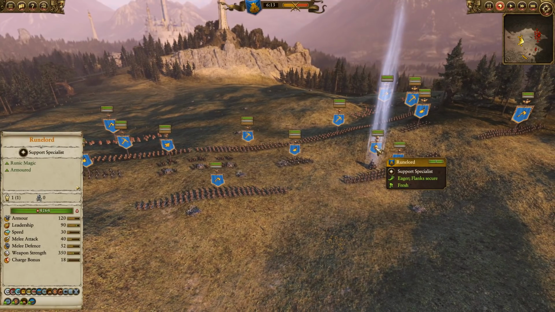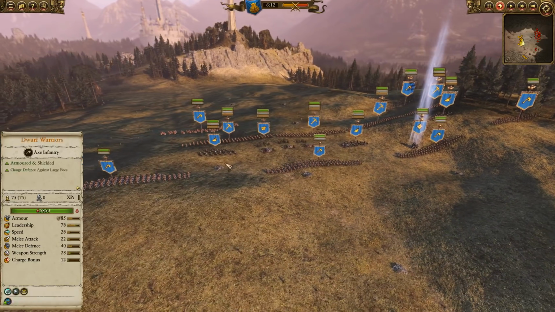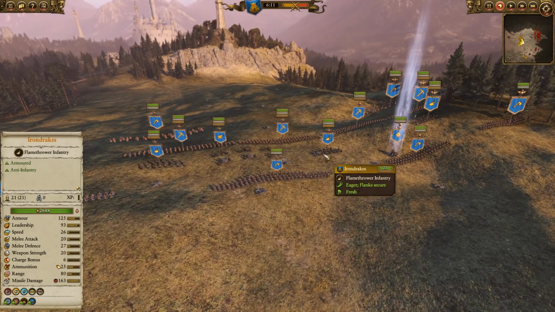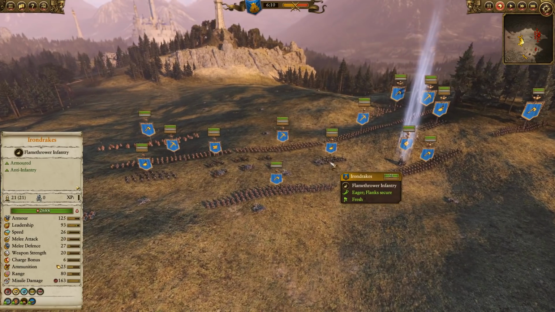Also, I have a Rune Lord. I'm against Skaven, so I wanted the magic resistance. Very, very useful. And the Irondrakes, I mean, they don't have a lot of armor piercing, but they've got the leadership penalties when they're hitting stuff. It does a load of damage, supposedly. So it should be really good against Skaven, in theory. This is where they should shine.